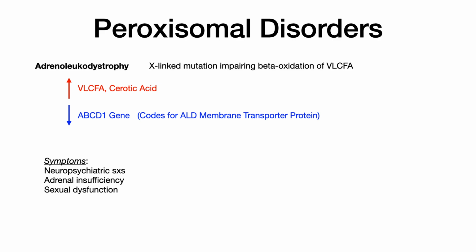So the thing to take away from adrenoleukodystrophy is what makes it unique. I would memorize that it's X-linked and that it's beta oxidation specifically. You could then take that one step further and say, well, if it's beta oxidation, that means I see increased levels of very long chain fatty acids, specifically cirrhotic acid. So those are your different peroxisome diseases. Again, the summary, if you want to keep things simple, is that if you can't do beta oxidation or alpha oxidation, what's increased will be your fatty acids, and what will be decreased will be your plasmalogens. Okay, so those are peroxisomes.